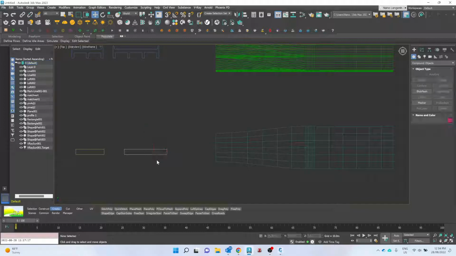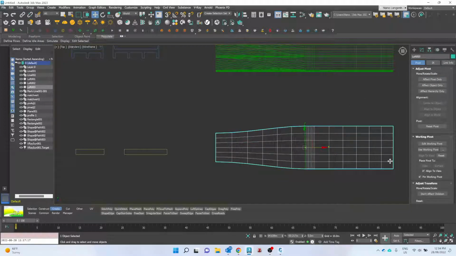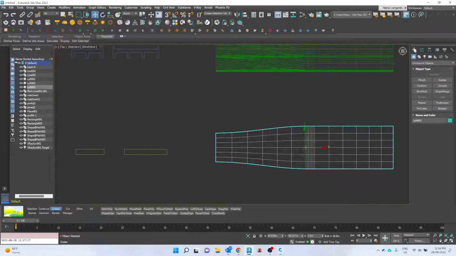Now I'll just show you what happens if I take this shape and come along here to my hierarchy, and say effect pivot only, and move this pivot. If I were to re-loft this, we would get a moved hierarchy.